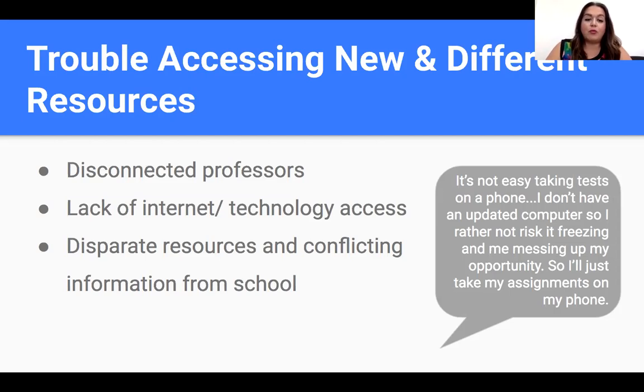So at one of our Hispanic serving institutions here in Texas, several students expressed to us this concern that they didn't have computers, and were asking for advice on what they could do because they didn't know what to do. So we worked with one of our school admins to let them know we saw multiple messages coming through from our students expressing this. And so they decided to create a survey that we then sent out through Anna that would allow them to know which students were in that situation, so that they could work with them to provide that resource, and students could continue to work through their classes.